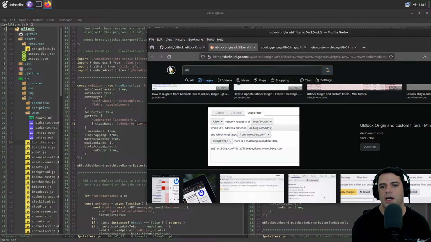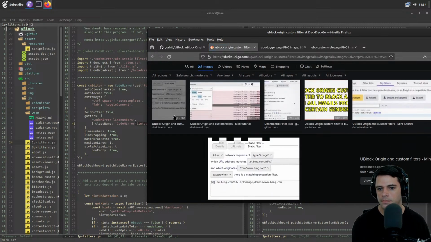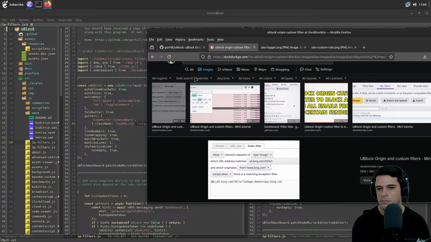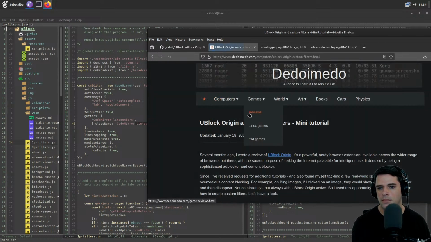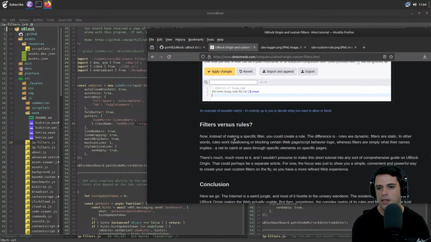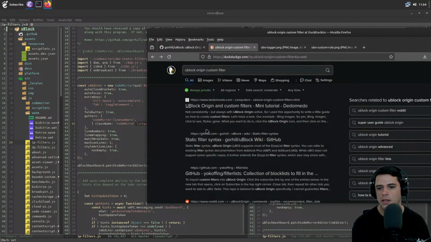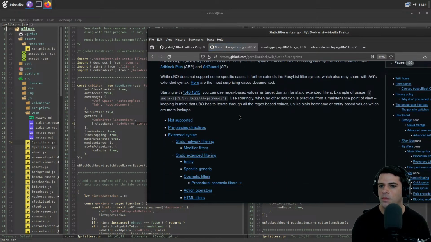So let's look for a uBlock Origin custom filter. How about this tutorial? Custom rules on the fly. So we have some wiki. You can use regex-based values as target domain for static extended filters.